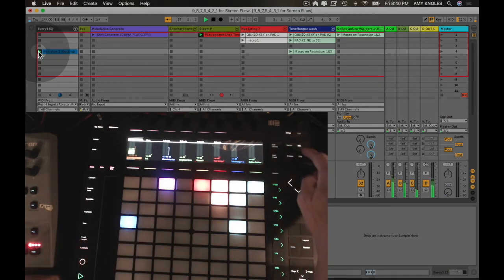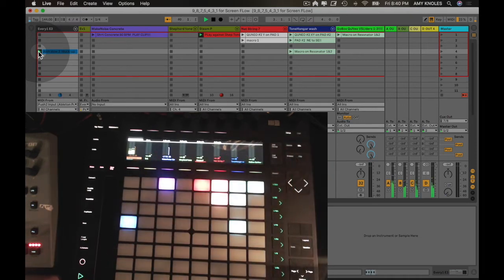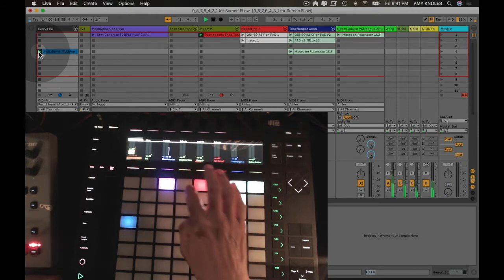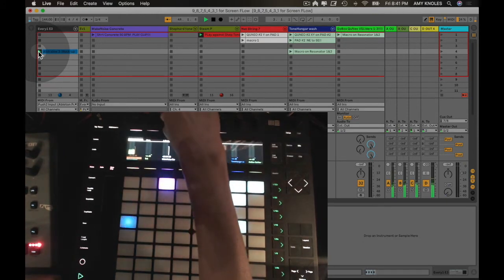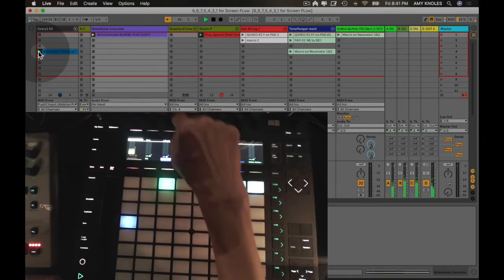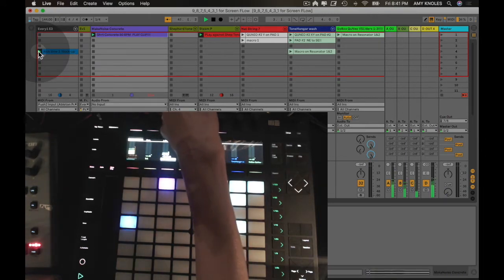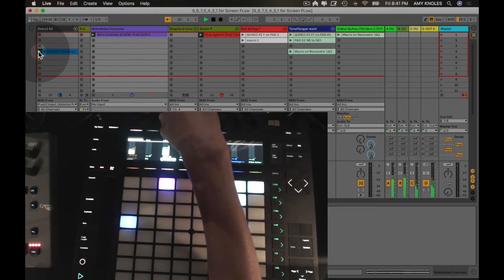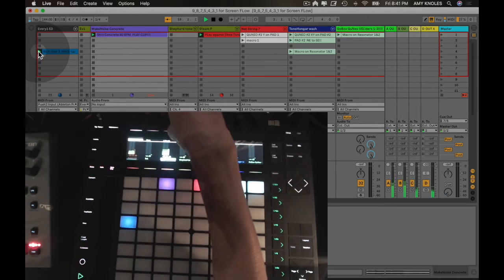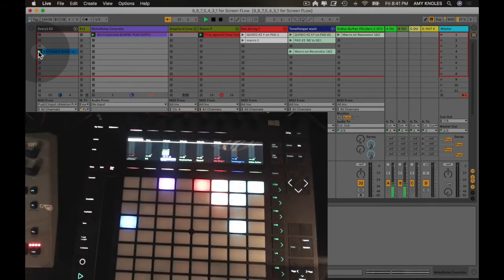Another thing I can do is use the mixer up here to fade in tracks. That may not be happening yet. Let's try this. I'll take the other drum tracks. I have my Cuneo set up to gang fade.